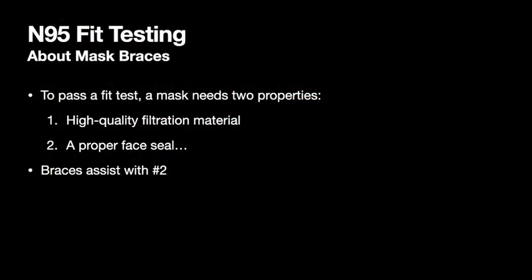So about 2 months into our fit testing, we began to explore mask braces because we realized that in order to pass a fit test, a mask needs two properties to be high quality. One is the filtration material itself needs to prevent moisture and droplets and small particles from getting past it. But then the seal of that mask around the face is just as important, because air is looking for a way in, and if it can't go through the mask, it'll go around it. And so we started exploring mask braces to take care of the second issue, getting a proper face seal.